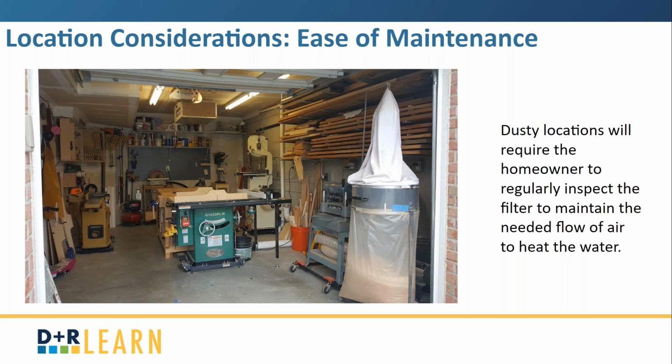Here's the example I just spoke of. If your water heater is located in your garage, but you're also using the space for woodworking, be especially aware that the filter will become clogged more often than otherwise. If it's left uncared for, the air continues to flow across it, and the drifting sawdust in the air could collect on the evaporator coil and get it all gummed up, and could also settle in the condensate pan and plug it. So dusty conditions could cause the drain pan to block, and then you've got another issue.